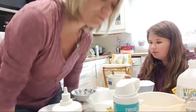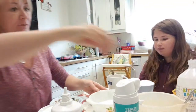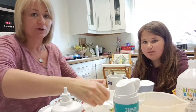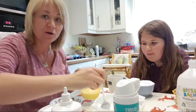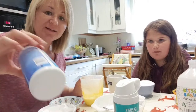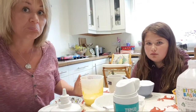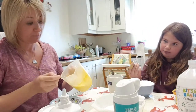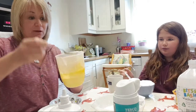Right, let's try a bit of... What's that one? I'm going to go with this one. I don't actually think... Well, it says it's sterile saline, and I thought that's what lens solution was, but maybe I've got it wrong. Maybe the activator is not activating because it's not the right thing. But it's certainly not slime. This one was following the recipe completely.